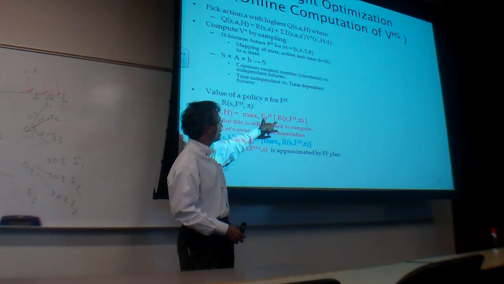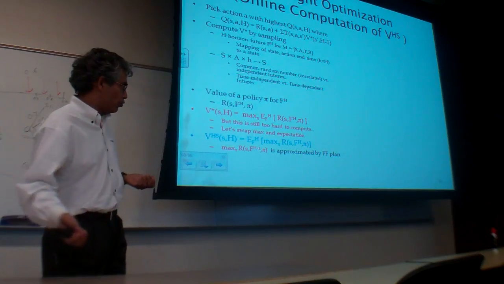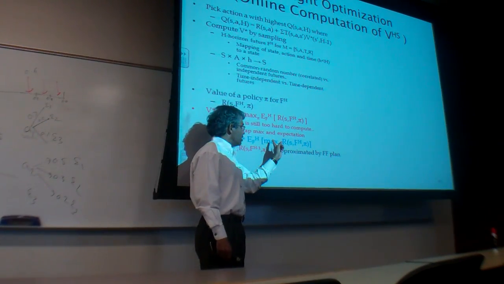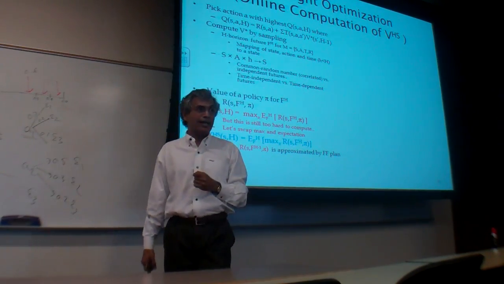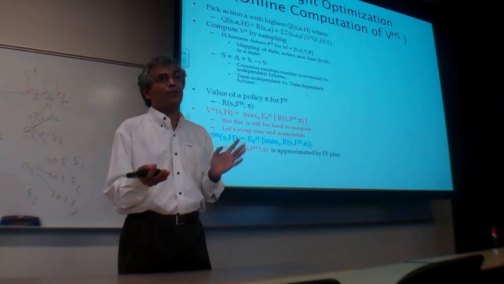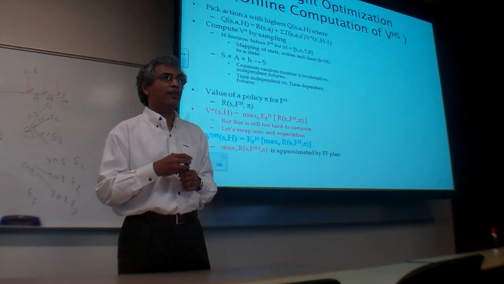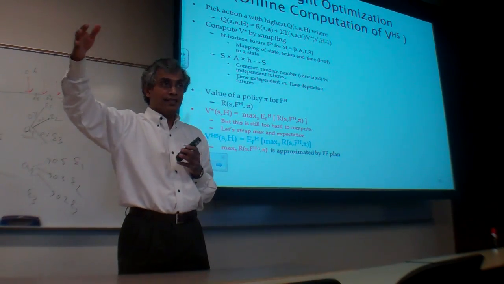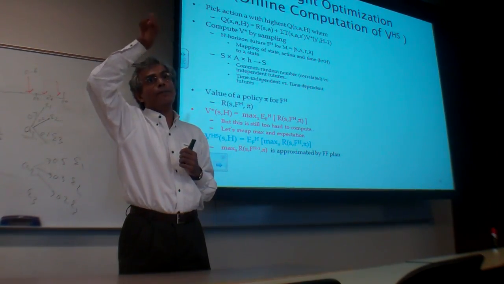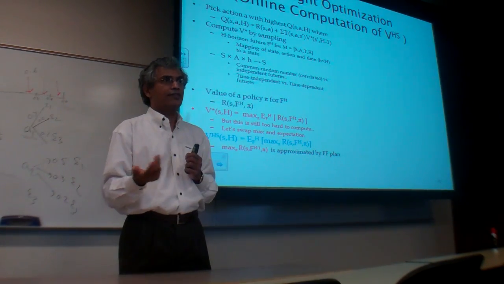If I were to tell you that instead of taking expectation, I'm going to take a max here too, then that's essentially what you wind up having. Of course, this is an approximation to the top one, and it's a new value function, an approximate value function called the hindsight value function. It's not equivalent to the optimal value function, but if you think of value in terms of reward, it's going to be an upper bound on the value. If you think of value in terms of cost, it will be a lower bound on the cost.